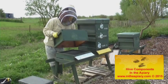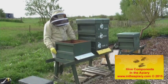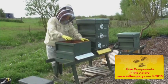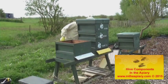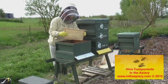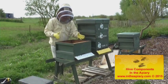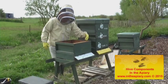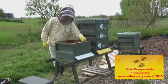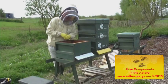The next item is what they call the brood chamber. This sits directly on top of the floor, and this is where the Queen does all her egg laying work on what we call brood frames. These are the larger of the frame sizes and they fit into this box either perpendicular to the entrance or with the flow of the entrance. Perpendicular is what they call the warm method of lay, and the same direction is what they call the cold method. I personally prefer the warm method.